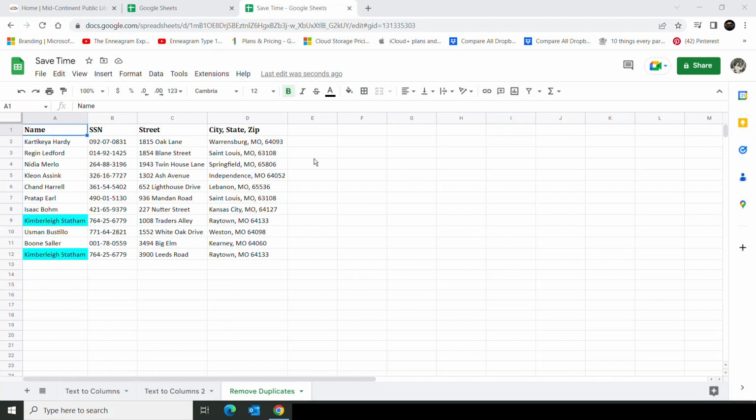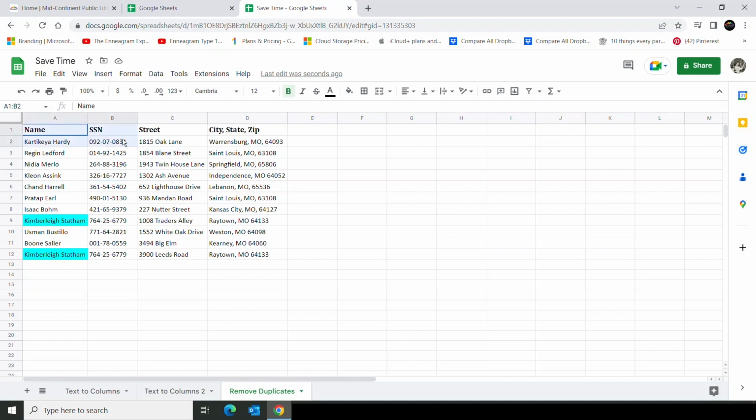For our third example, we're going to shift gears a little bit here. I've added in a column with very fake Social Security numbers, but sometimes you need to know some unique identifier for each person. And with large address lists, it's almost inevitable that you are going to have duplicated information. What we're going to do is look for the duplicates, and then we're going to discuss how much we look for to determine whether this is actually a duplicate or not.